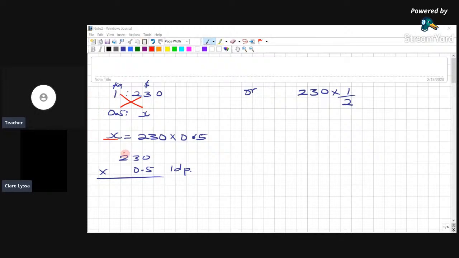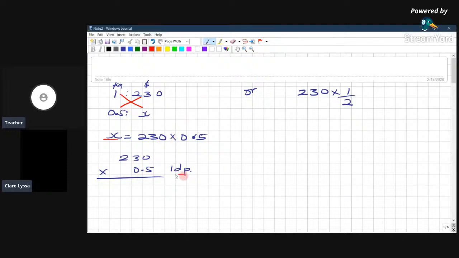So we'd have 230 here, and we multiply this by 0.5. We're just going to pretend that this decimal point does not exist. We make note of it here that we have one decimal place, and then at the end, we're going to add that back. So 5 times 0 would be 0. And 5 threes would be 15, so I write 5 and carry 1. And 5 twos would be 10. 10 and 1 would make 11. Now, we don't need to multiply by this 0 because all we're going to get is a whole line of zeros. So remember, we spoke about this one decimal point. I need to make sure that I have one decimal place in my answer. So my answer in dollars here, x would be equal to $115.